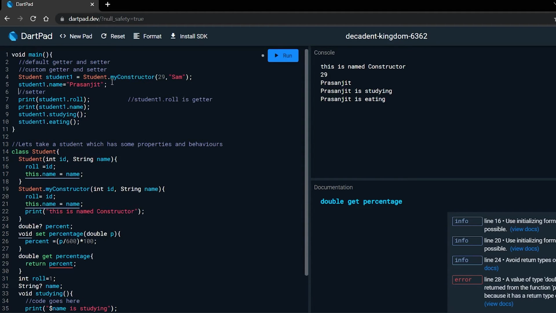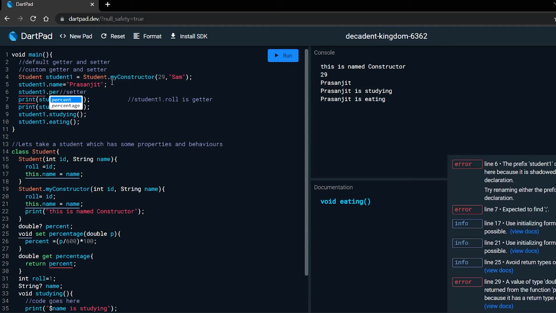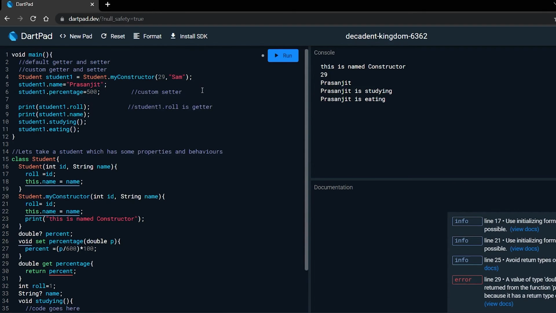We can simply call them by student1 dot percentage equal to, suppose we pass here 500. This is our custom setter. Then we can print student1 dot percentage.